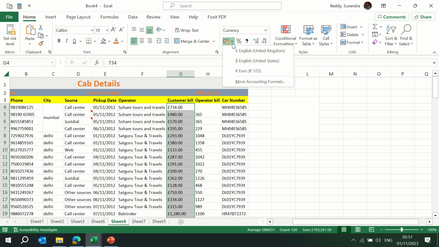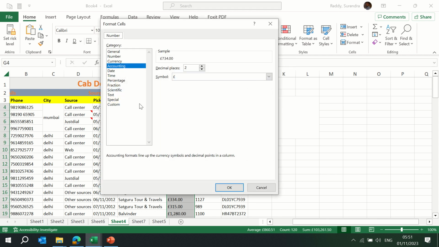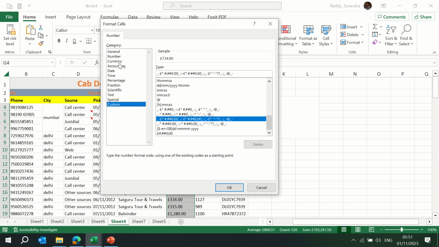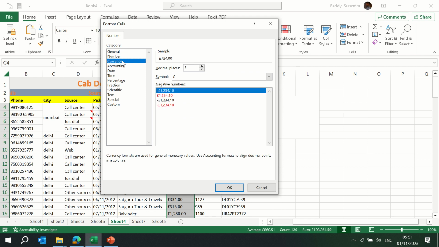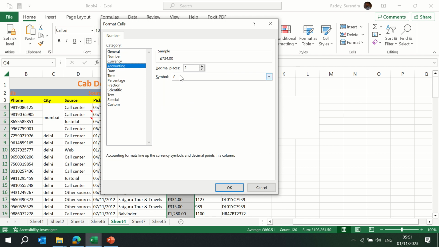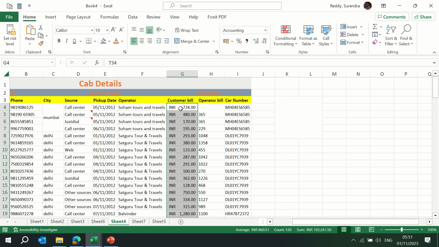If you wanted to add more currencies, more accounting formats, now I would like to add INR, because we use INR, right? So let me select INR here. If we have the rupee symbol, we can use that as well. Now it will show that my numbers have been converted from dollar, pound to INR. So here we have various accounting formats which we can use. If you wanted to convert to euros, the euro symbol will appear. This is how you can format using the number format.